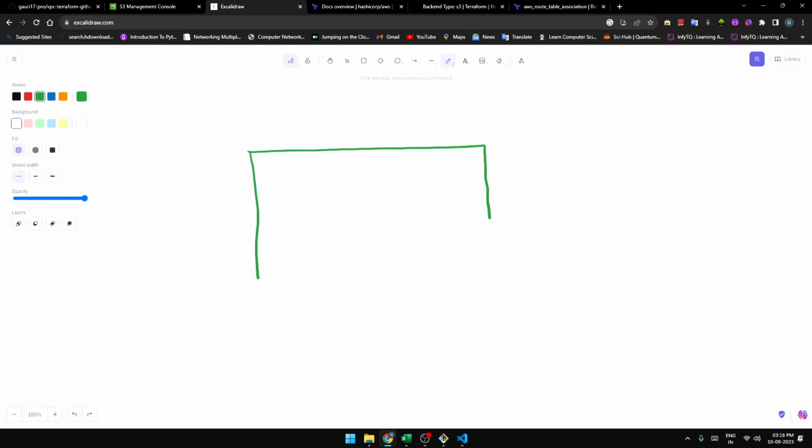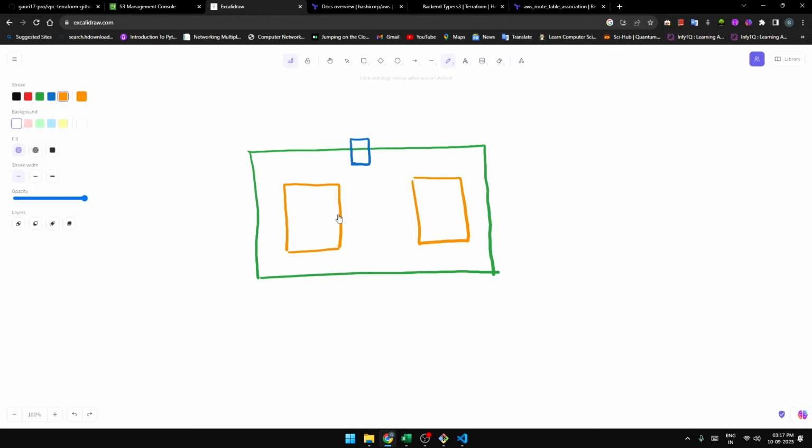Now this is our VPC once again, right? And we have got this internet gateway. Now this internet gateway has to be attached to these two subnets, right? So we need to have two different route table associations.